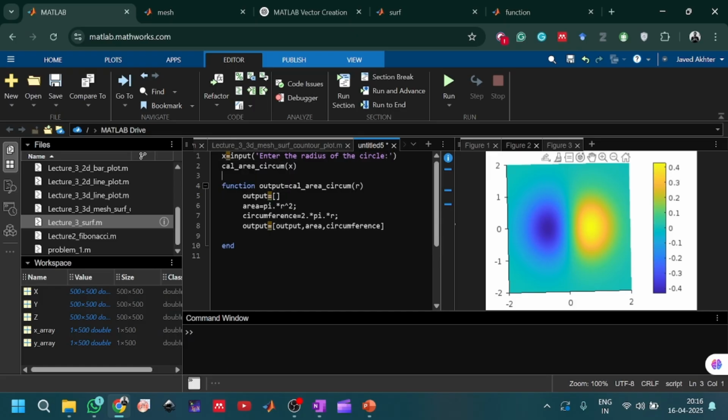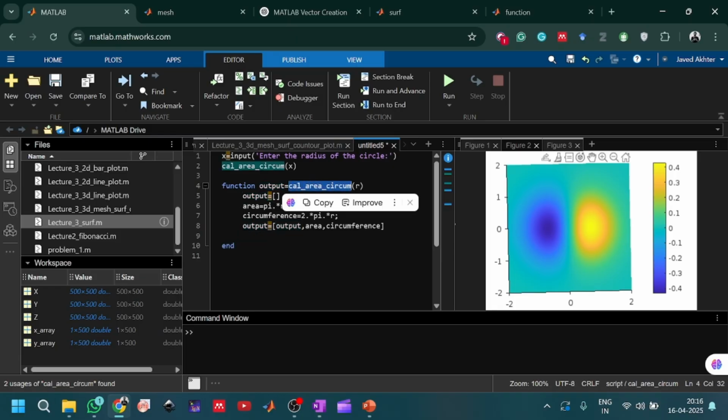So how will it proceed? First you have to enter the radius here, and then MATLAB will look at this cal area circum and look for a function, I mean an inbuilt function, whether it has one or not. Since it doesn't have any inbuilt function, it will check in your script, and in your script there is a function stored with the same name.